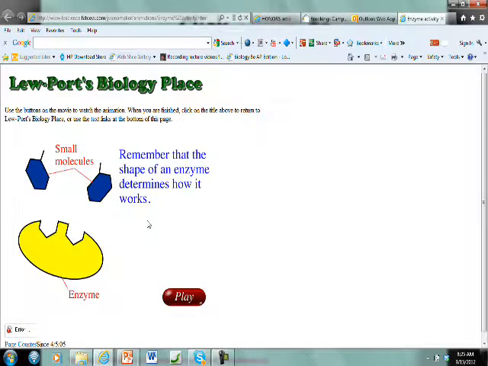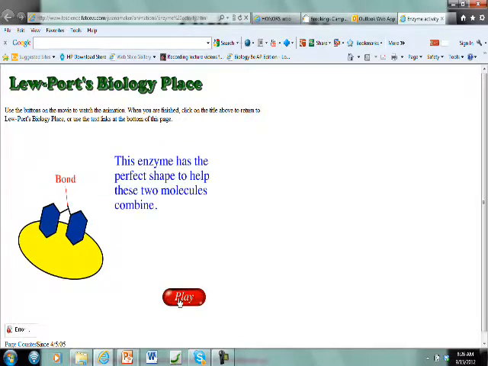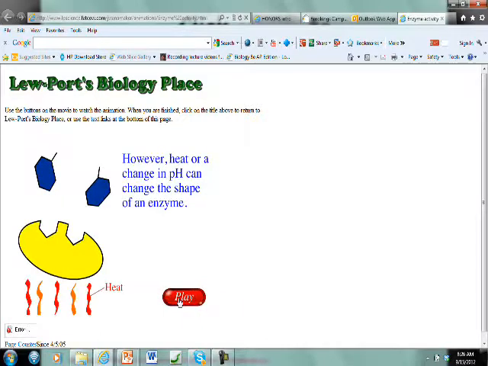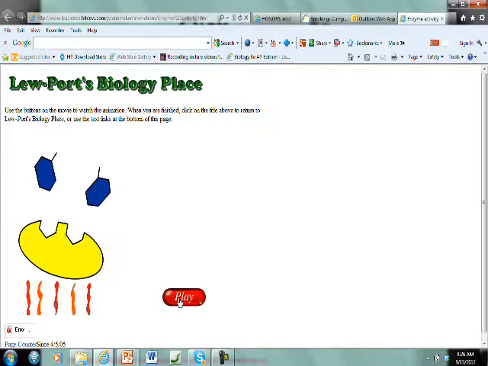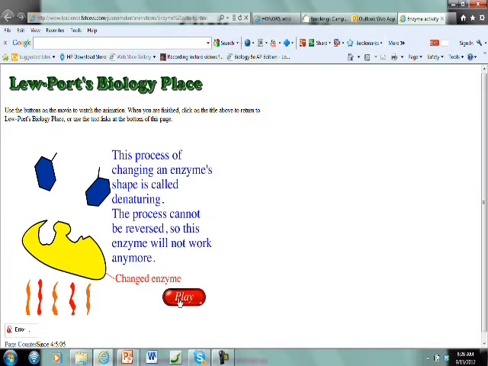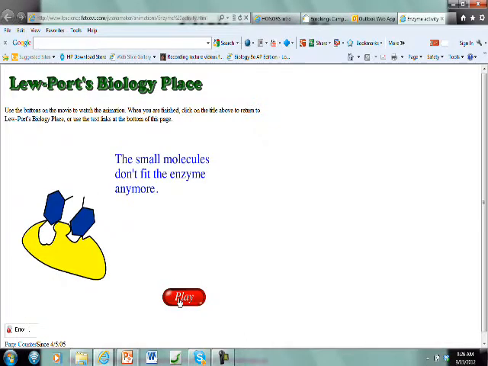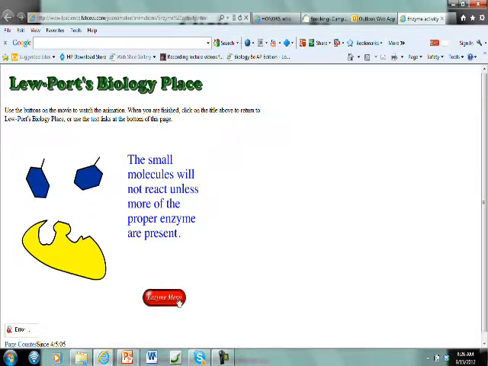Sometimes things interfere with how enzymes work though. Remember, what makes the enzyme able to help is that active site shape matching the substrate. It has to match perfectly in order for the reaction to go. If I do something that changes the shape of my enzyme, changes the shape of my active site, remember enzymes have 3D shapes. If I do something to change the shape of the enzyme, for example, heat can change enzymes. Now the substrate won't fit in the active site anymore, and the reaction can't happen.